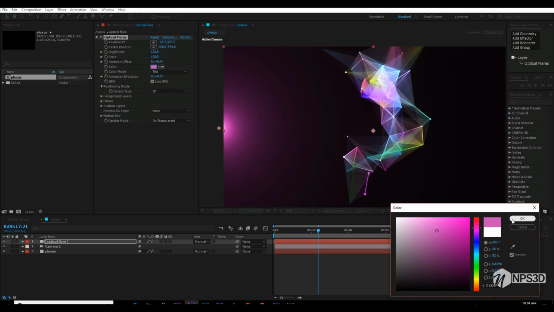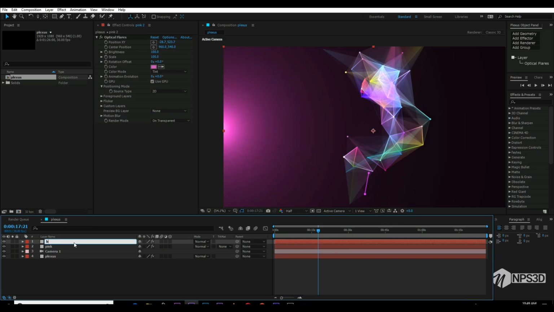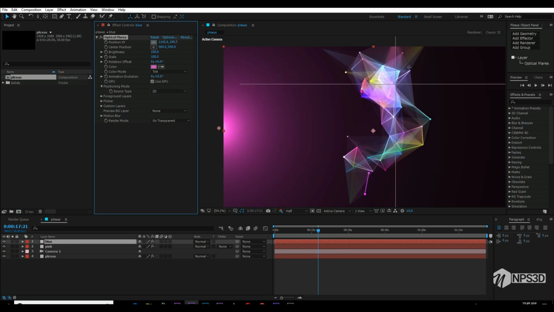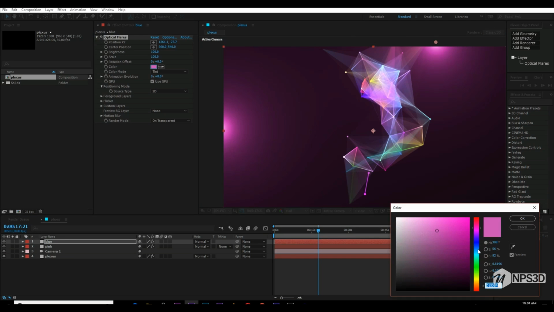Yeah, definitely looks good. And just rename it. This is pink, I think. This is definitely pink, not blue. And let's duplicate it, and this will be the blue. And just point something around here, and this will be the blue.